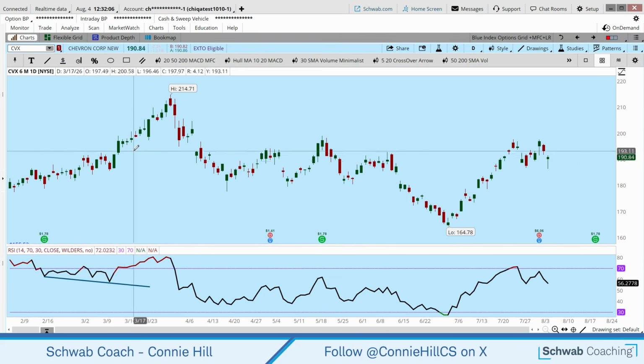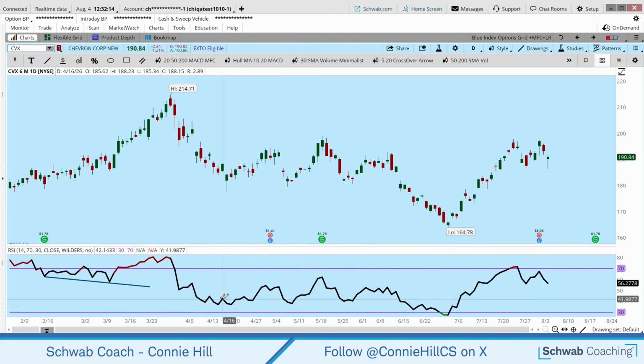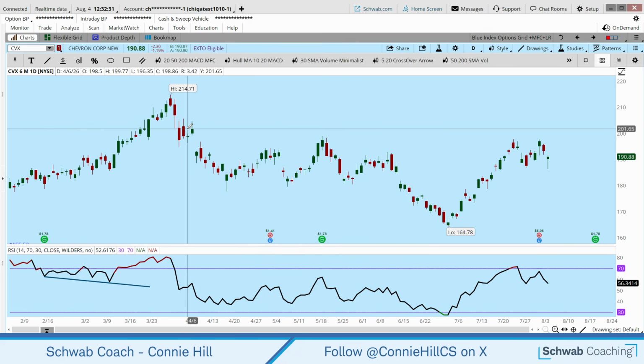Even though the stock was going up and this RSI was making lower lows, after the stock peaked, then yes, finally we saw the selling off of the stock. So in this case, was the divergence indicating a potential reversal? Yeah, it was indicating it could happen. But typically traders are going to wait for confirmation, which did not occur until a few weeks later.